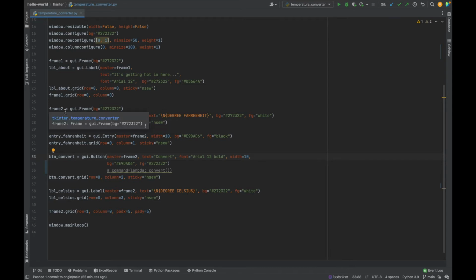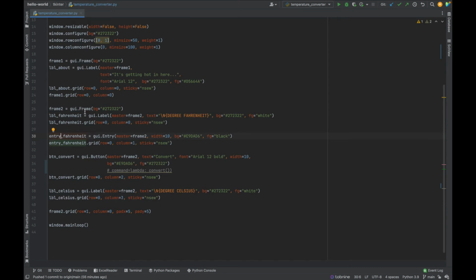And as I mentioned before, you create a frame by saying GUI.frame, and then my label, I'm going to say label Fahrenheit so I know what it is. And you create that saying GUI.label. And now we're going to just make some specifications. So master means what frame do you want it to go to, or what part of the window. In this case, I say frame 2, so it knows that it doesn't go to frame 1. Text is what text do I want to display. Background, foreground, as I mentioned before. And then as usual, you need to use grid, place, or pack to actually put it in the frame.